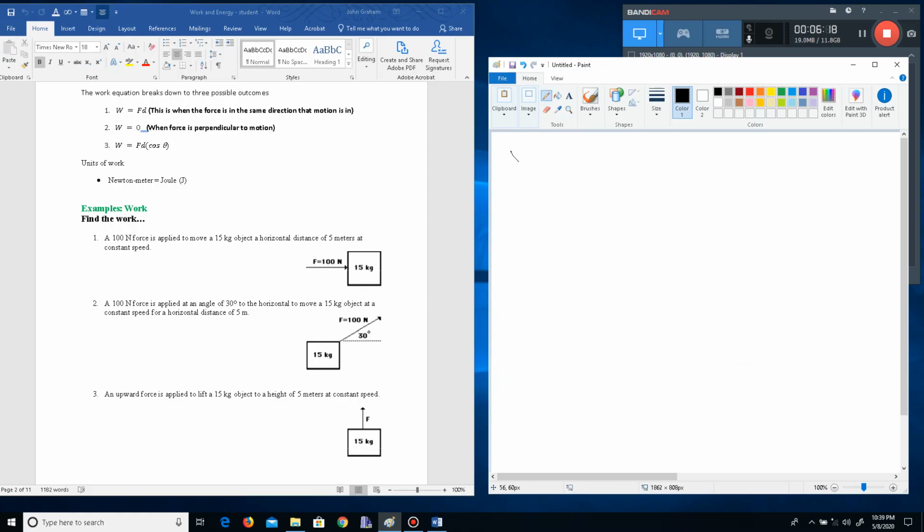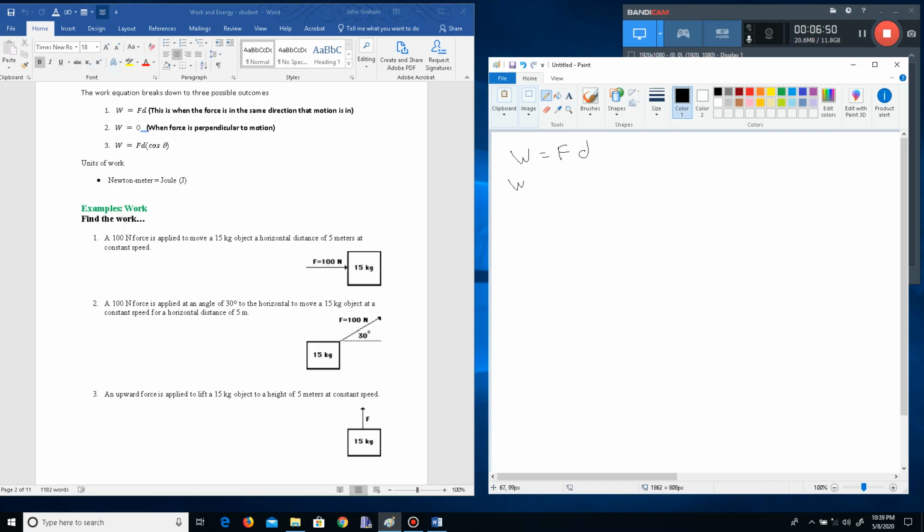First one, you're pushing to the right at a force of 100 newtons, and you push it 5 meters at constant speed. It's important to say this is a constant speed, because if it's accelerating, then it's going to be a little bit of a difference of calculations. We would actually get into more calculus with that. So the constant speed helps make this stay algebra right now.